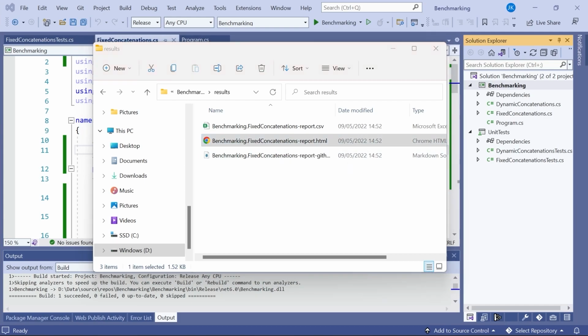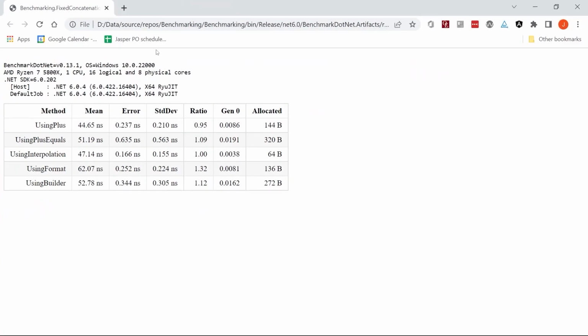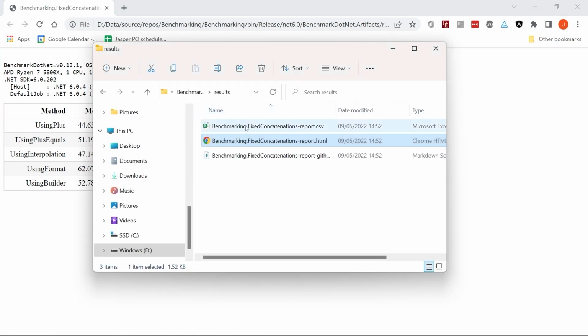If I open that up, just drag that over, you can see it's giving us that basic data, but displayed in a slightly neater tabular way with the same information. We've also got, as you saw, a CSV, and also an MD, a markdown document. So you're getting it stored permanently as well as just having it displayed to you in the console.